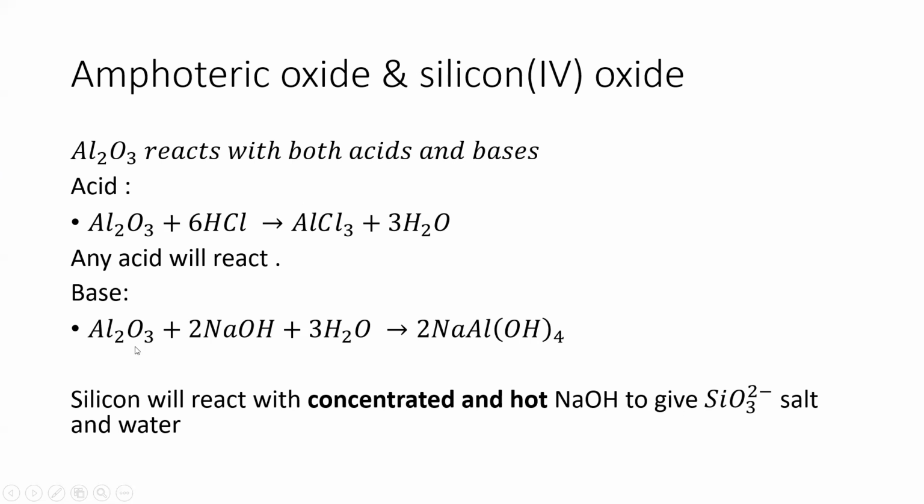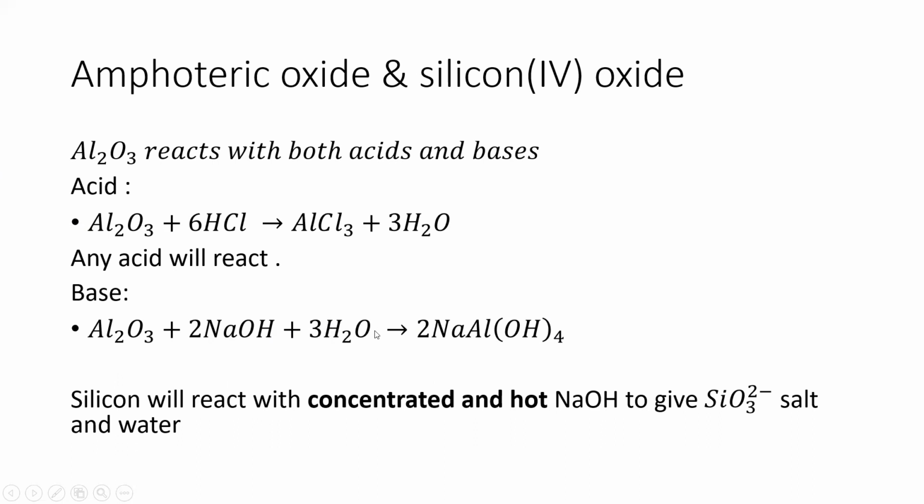With base, aluminum oxide reacts with 2 NaOH and 3 H2O to form NaAl(OH)4. A quick way to remember this is just remember the final product which is formed, NaAl(OH)4. It's not that difficult to remember, but you will be asked to state these both reactions, or any form of this reaction. Aluminum oxide has multiple reactions with base. However, I find this the simplest and easiest to remember. It's 2, 3, 2. That's a quick mnemonic to remember, and just remember that the 3 water is added.